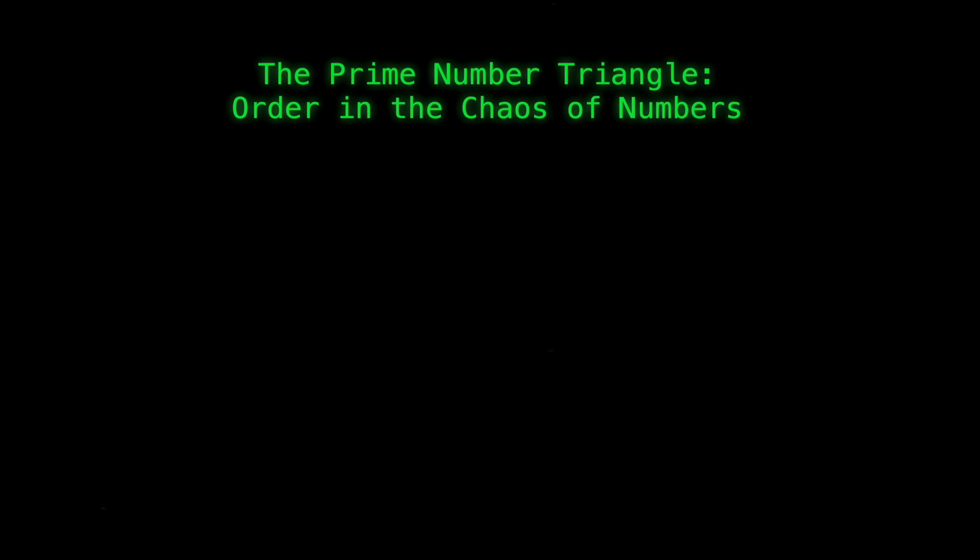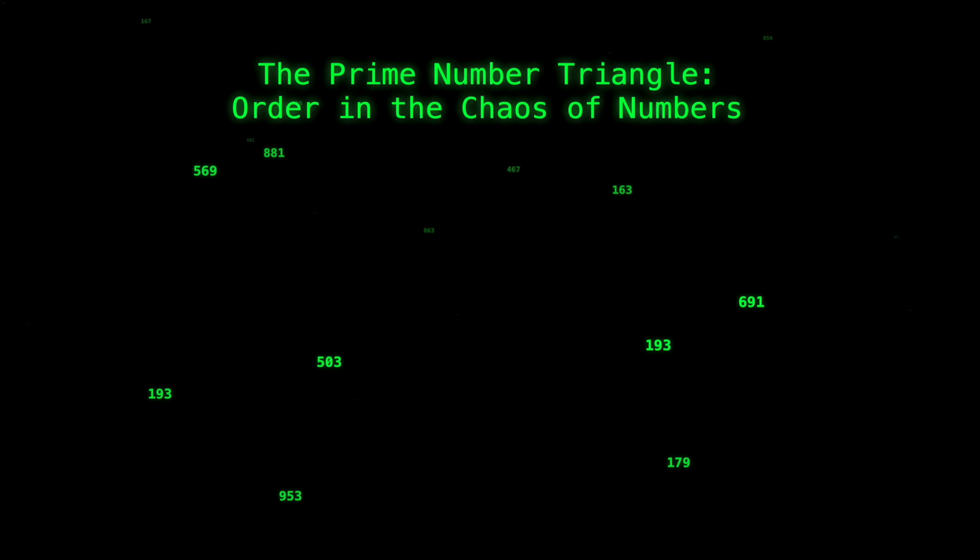The prime number triangle, order in the chaos of numbers. How a simple structure might help us understand the appearance of prime numbers. Prime numbers have fascinated humanity for thousands of years. They are considered the building blocks of all whole numbers, and yet their distribution seems arbitrary, almost chaotic.